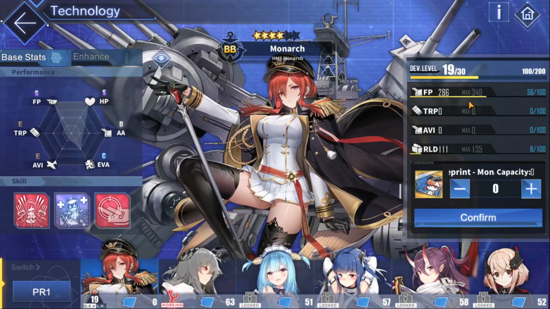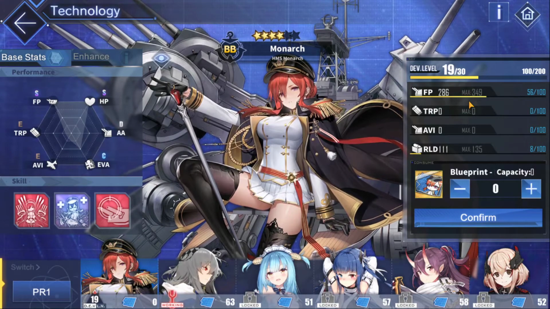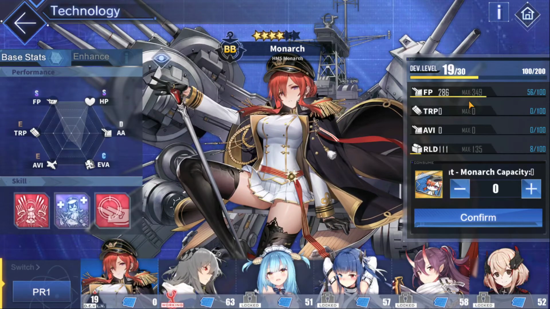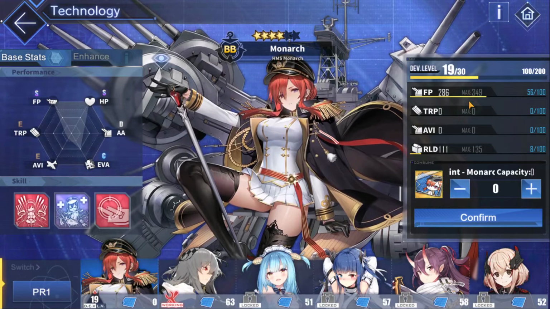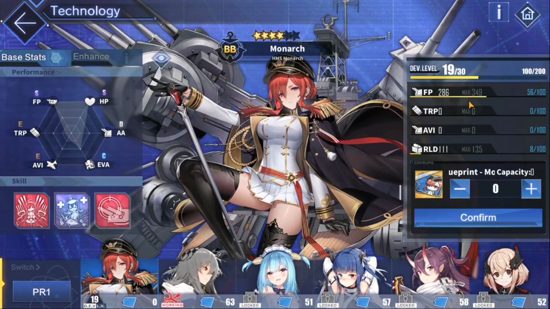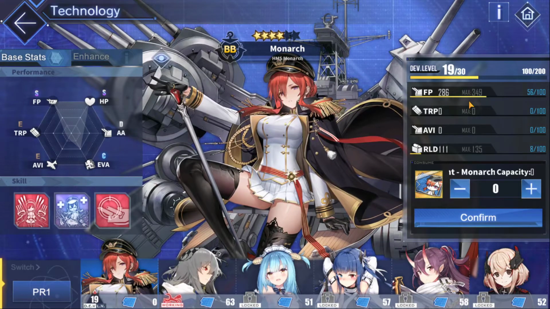She's definitely, right now she's the most powerful ship that's easily, well, it's not easily, but that is attainable. I mean, some of the priority 2 ships are really nice, really powerful, probably more powerful than Monarch, but they're not going to be easy to get. It's going to take a really long time before I'm going to have enough tech points to actually do those.